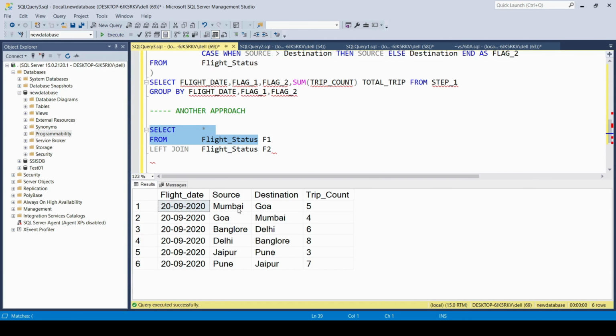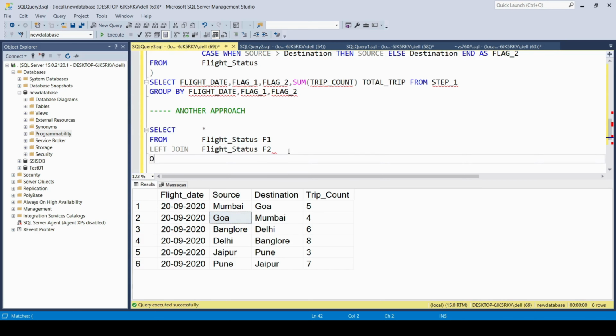As you can see over the screen, here source, if source is equal to destination, like this source is equal to destination and this destination is equal to source, it means it's a crisscross. If we can do this type of join or comparison, then we get something that will be helpful for us.